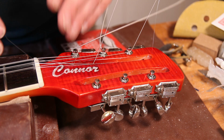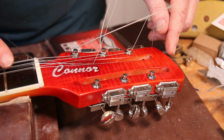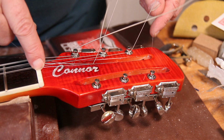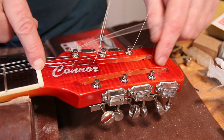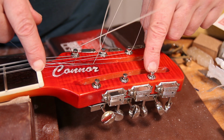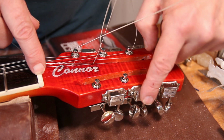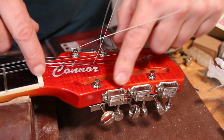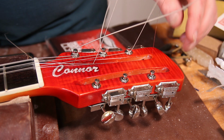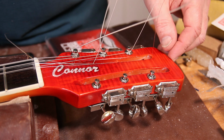And I've had a look into this, and I've managed to see some up close shots of a Rickenbacker headstock, and basically what happens is you just follow on. So the next thick string will go to this tuner, and then its drone string or octave string will go to this one, then a thick one into this one, its octave string to there, and so on. So with that established, we can get the next 6 strings on and see if we can get this thing tuned up and set up and ready to play.